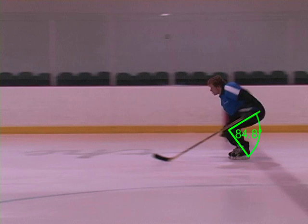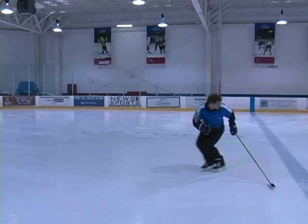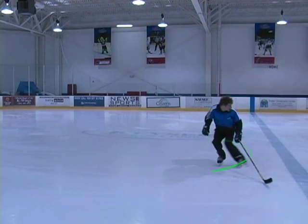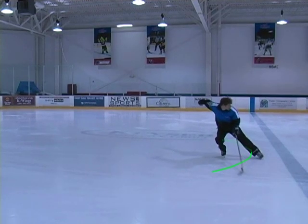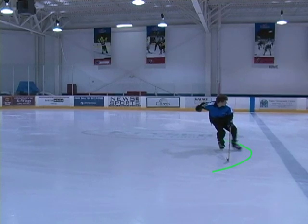Now let's take a look at the pushes. The reason we call it a C cut is because your skates start together underneath your body, and then as you push outward, your pushing leg traces a C cut in the ice. And then when your feet return together, you can see that a C is drawn in the ice.